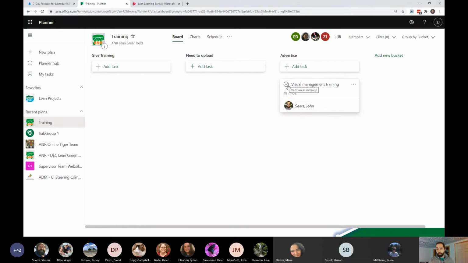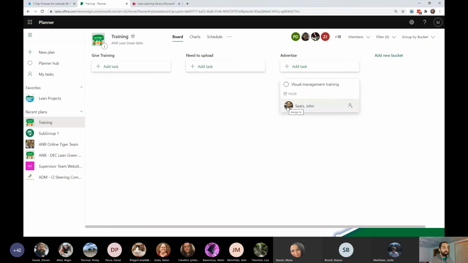So it's also very useful for lots of people to collaborate. So if I had assigned this to somebody else and I wanted to know when it was done, all they'd have to do is come in and go, done. It even did the little starburst letting you know that it's done and completed. This project is not done, but it tells you when the task was completed, who it was completed by.